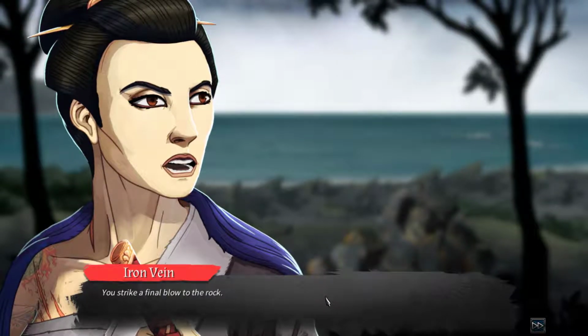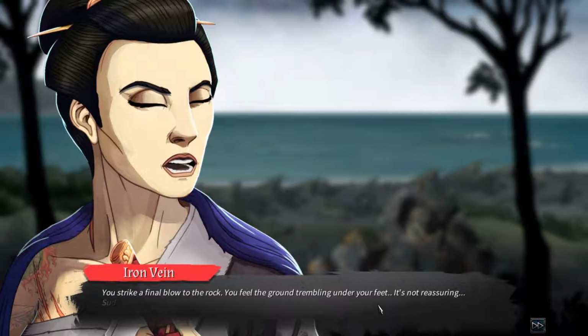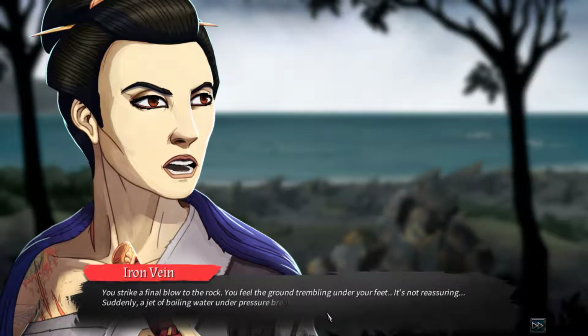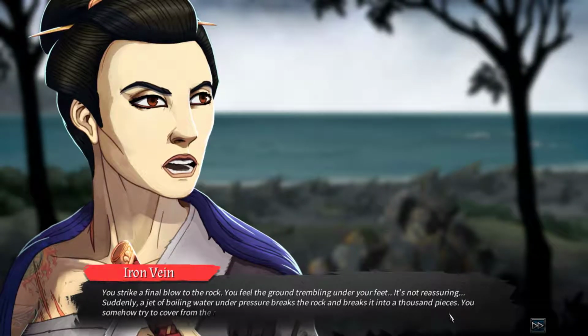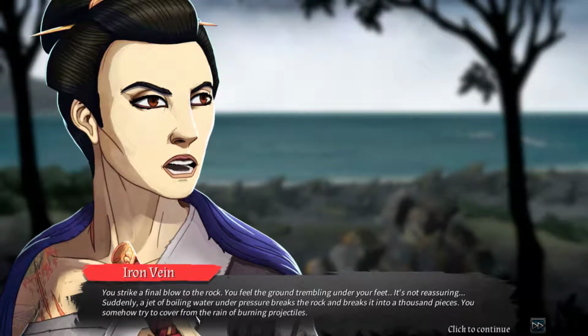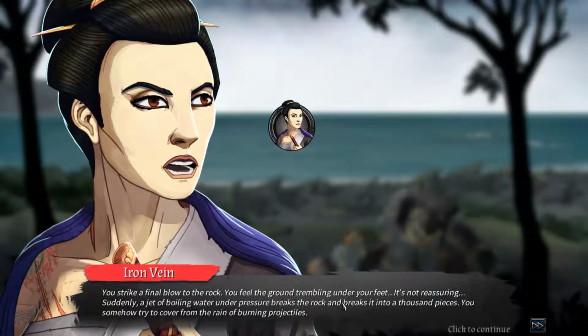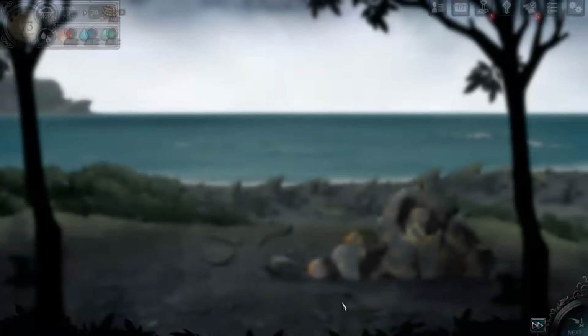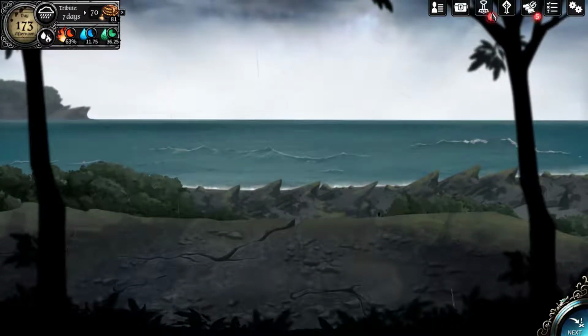You strike a final blow to the rock. You feel the ground trembling under your feet. It's not reassuring. Suddenly, a jet of boiling water under pressure breaks the rock and breaks it into 1,000 pieces. You somehow try to cover from the rain of burning projectiles. Superficial burn. I got no more iron. It sent irons flying into the sky.